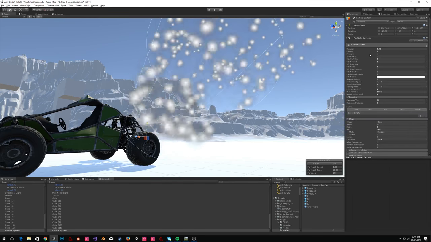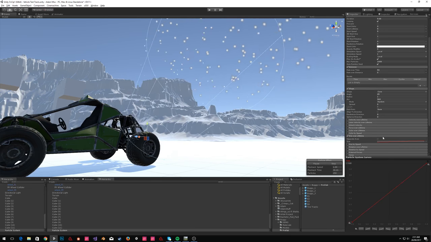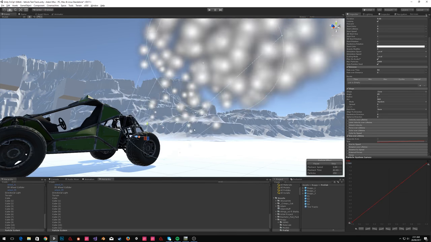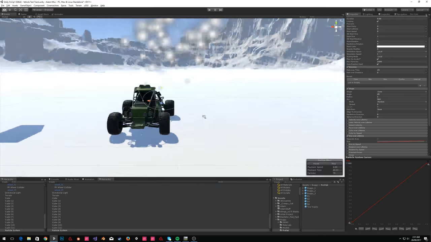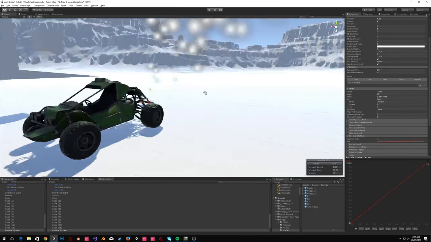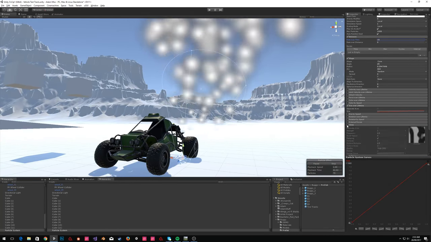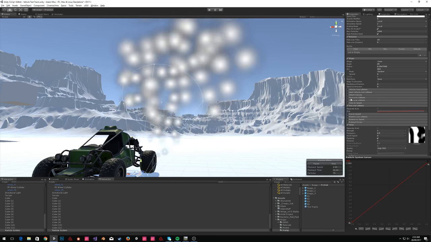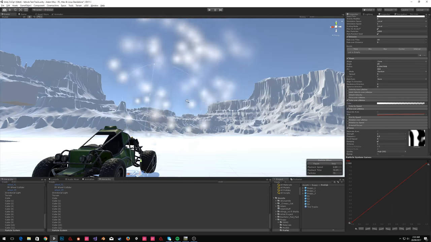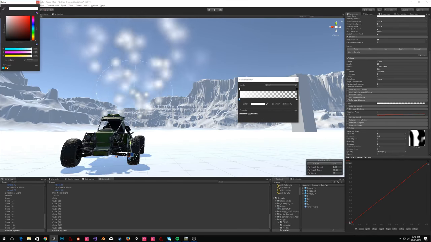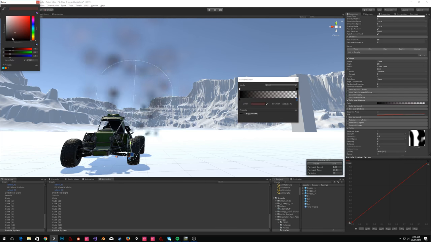Okay, we'll make this a bit more interesting. We'll set the size over time. We have size over lifetime, there we go. We'll set this to go up to... probably not the prettiest effect, but make it interesting at least. We'll set that to come off there, and we'll just give it a noise as well. And finally, we'll just do a color over lifetime. In between all of these settings, we should get something that's kind of okay. Okay, final thing, we'll just set the color. There we go.